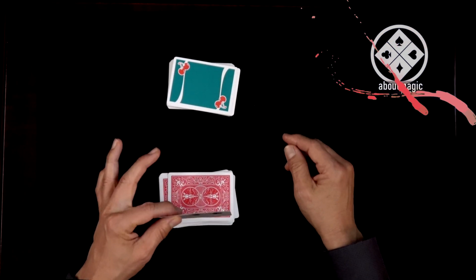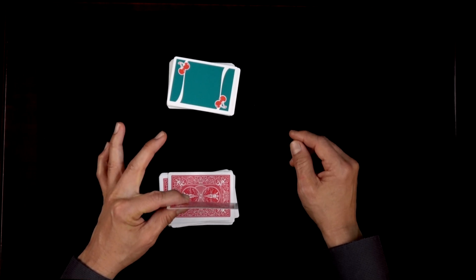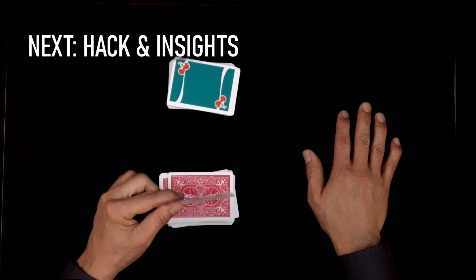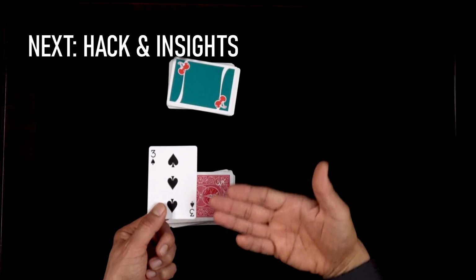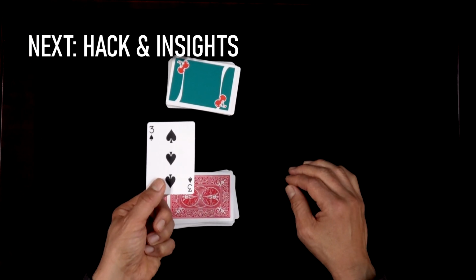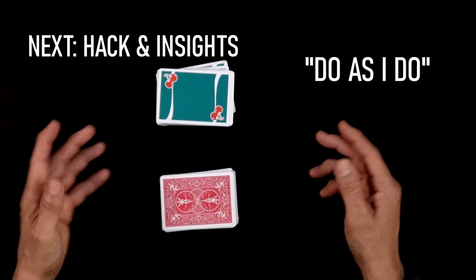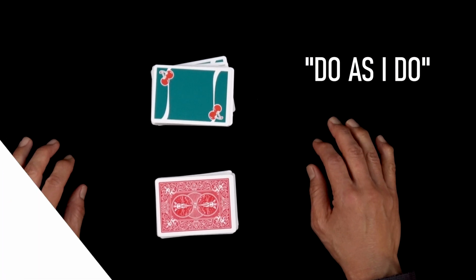Now you take out your card, and of course they're going to take out the 3 of spades. And then at the end you conclude we did a similar procedure, we want a similar outcome, you turn your cards over, and you will both have the same card. And that is a well-known trick. It's called do as I do.